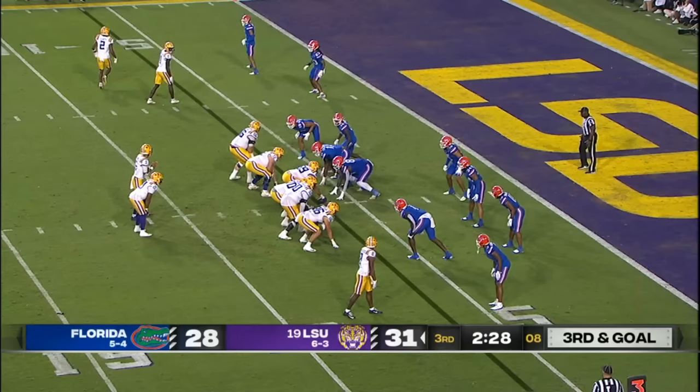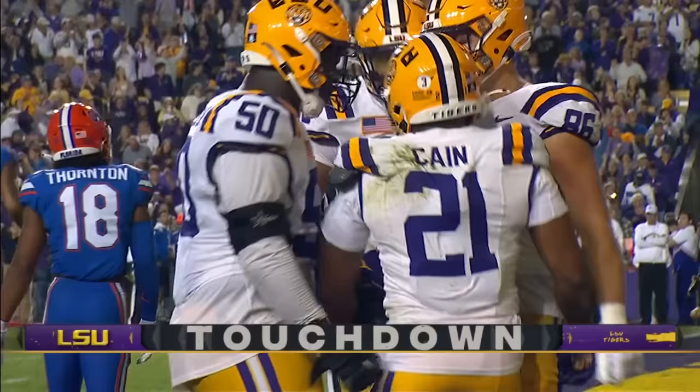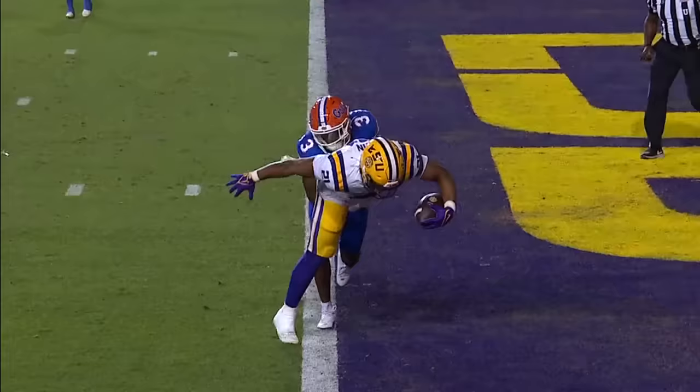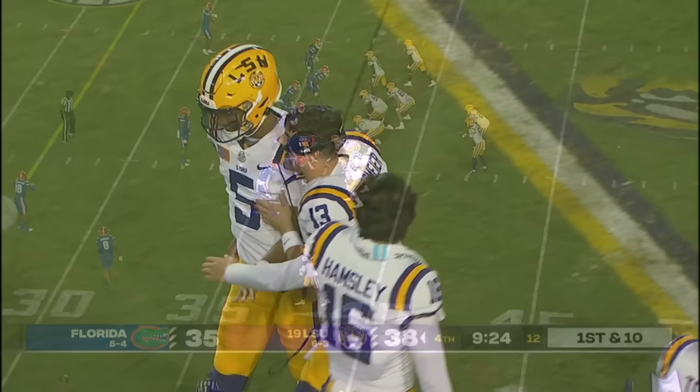Daniels looking in the zone for Thomas — he was covered. Now to the backfield and gets it to Kane, and he's in! Touchdown LSU! Another quick toss for a touchdown with Noah Kane, usually the protector back for this LSU offense. And Florida's defense multiple times has allowed a back out of the backfield to be wide open for a reception in this game tonight.